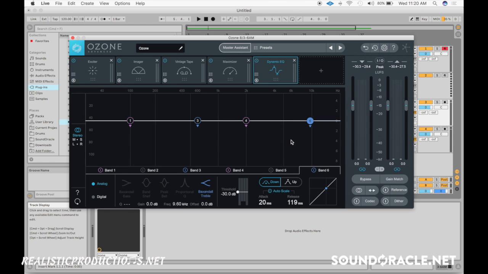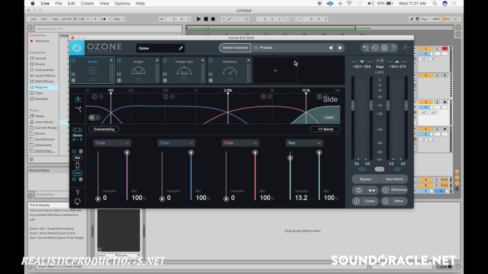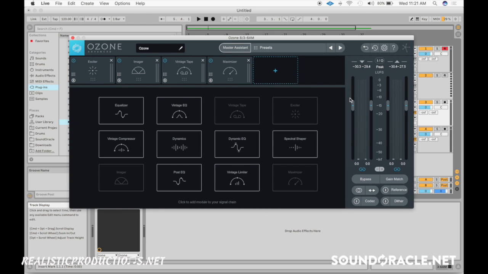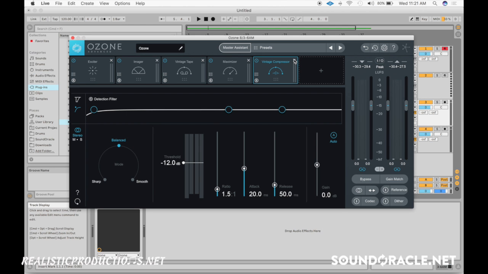One of the things I wish I could do is zero in on frequencies a little bit better when I'm dealing with this. I also don't like the visual effect that we're seeing here when it comes to their EQ, but nonetheless, it is your one-stop shop for mastering, so it is nice that you have a dynamic EQ. The dynamic EQ is limited to 6 bands, and again, I wish it had a little bit more, but it still stays in my number one spot as far as mastering plugins go. We also have other things too, like we can add on compression, which is nice to be able to have some type of bus compression in there.